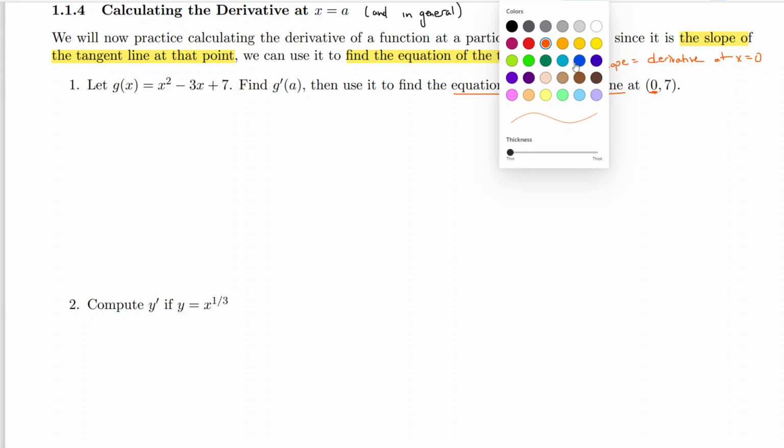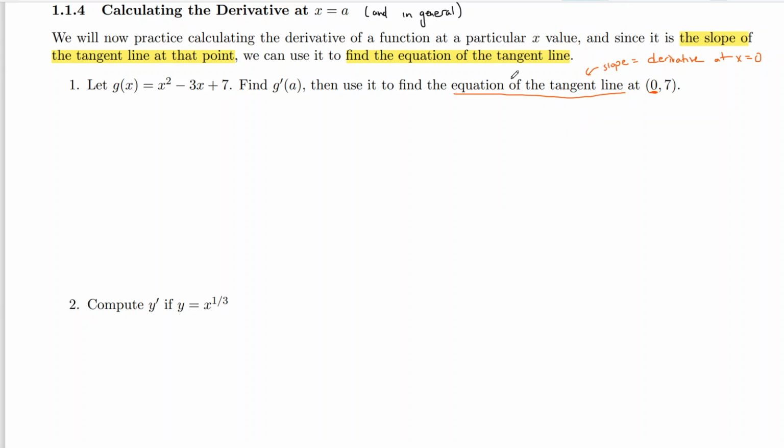Now, a little sidebar here, what I want to go ahead and write down is anytime you find the equation of a tangent line, you will use point slope form, which is y minus y1 equals m times x minus x1. The reason you'll use this is that x1 and y1 are pretty much going to be given to you in the problem. And then the slope m is the derivative that you're figuring out. And once you have the slope, you plug them in and you're done. All right, so let's go ahead and do it.